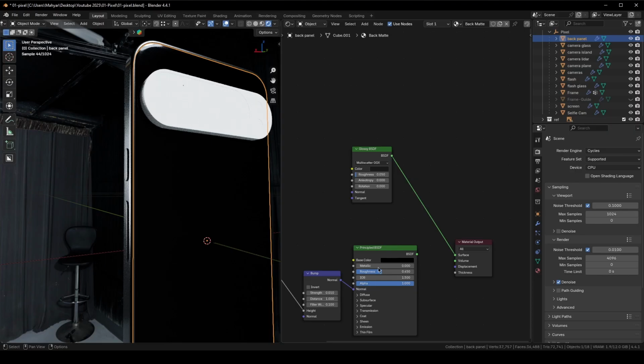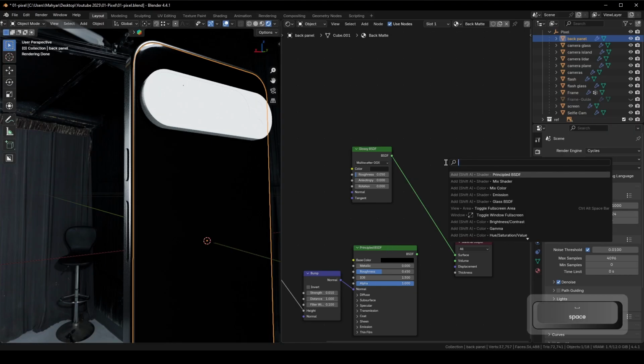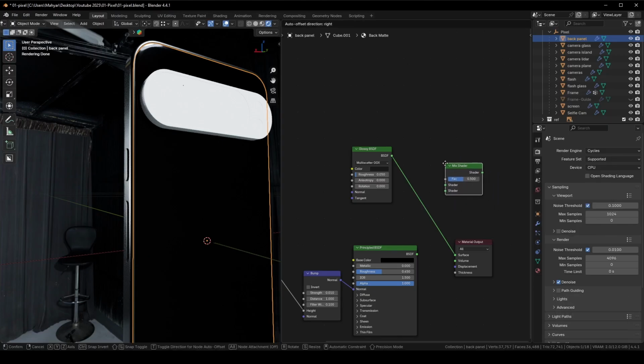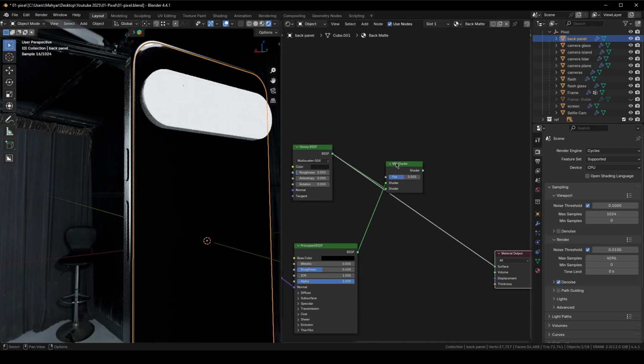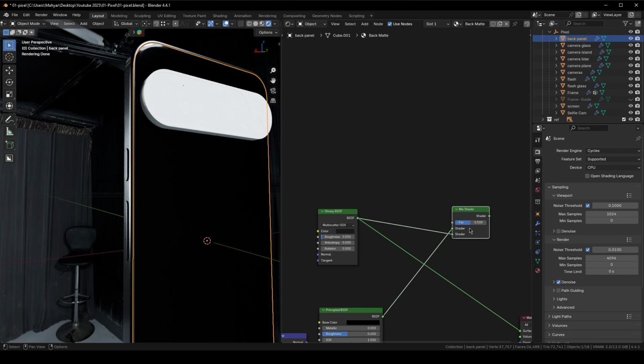Now we need to mix these shaders together. I add a mix shader. I connect the Google logo to the second one and the matte material to the first one. Now we need to connect our image texture to the factor here.